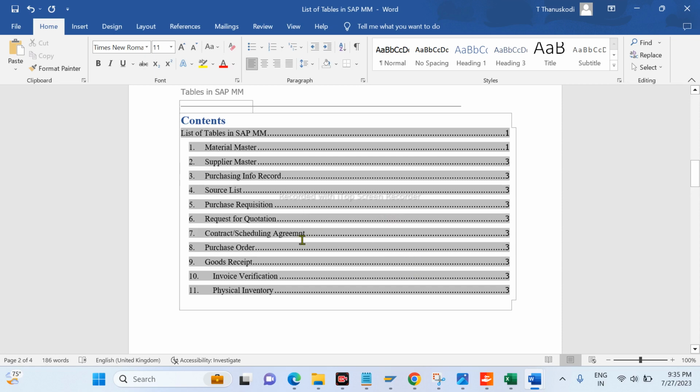If you are into FI, you create the GL master, vendor master, customer master, asset master, bank master, all the masters. Then there is the invoice: one is the AP invoice table, RBKP and RSEG, and then the accounts receivable invoice, VBRK and VBRP. Then the FI invoice, with BKPF and BSEG. Like that you have to explain all the tables.